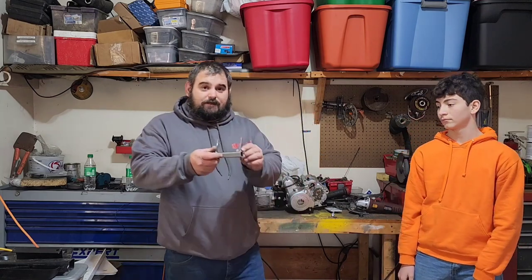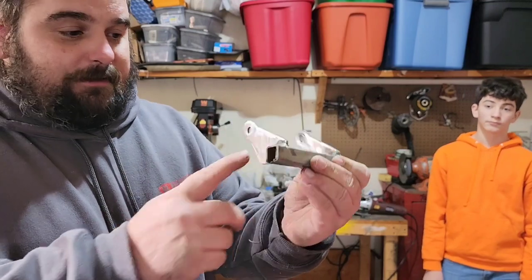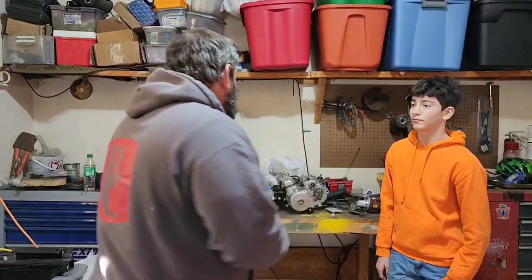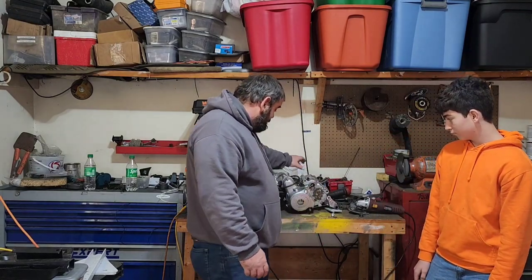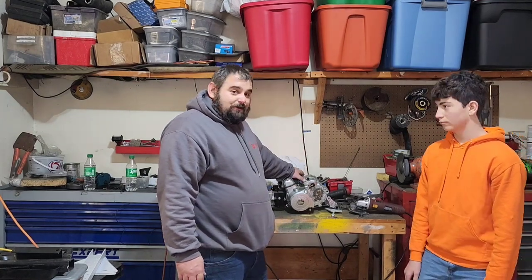Now this is just square tubing with two pieces of flat stock welded to it. They're nothing special, and it's not that bad. And so we'll have that for back here. So that saves me a lot of time, but we still need to come up with a mount for the top. And that's what we're gonna do today.